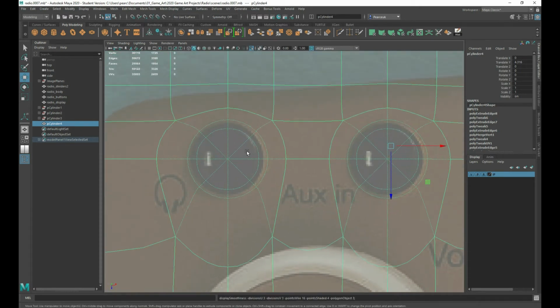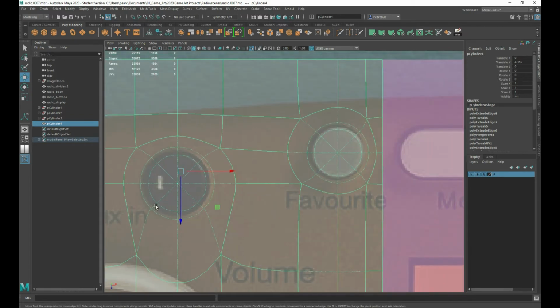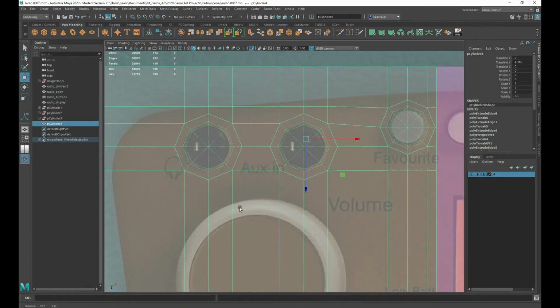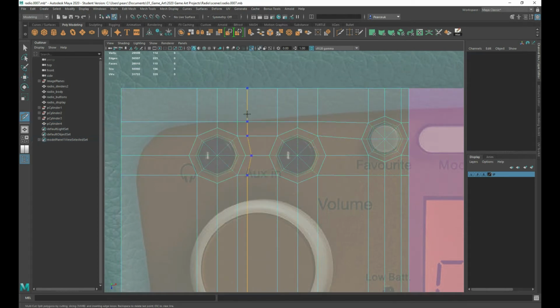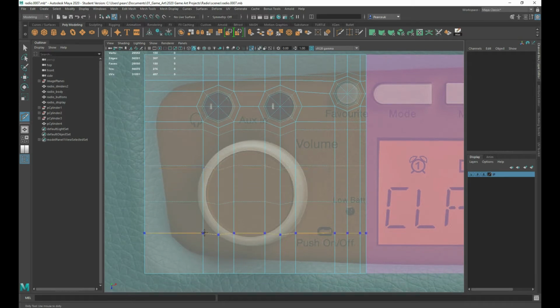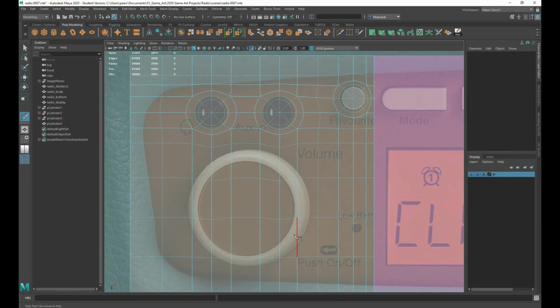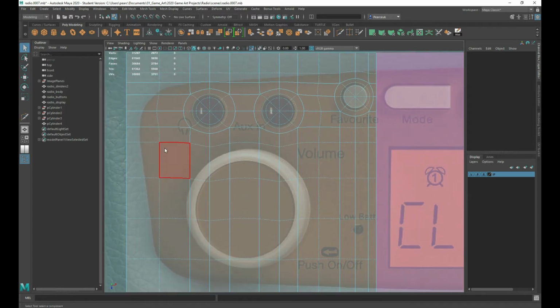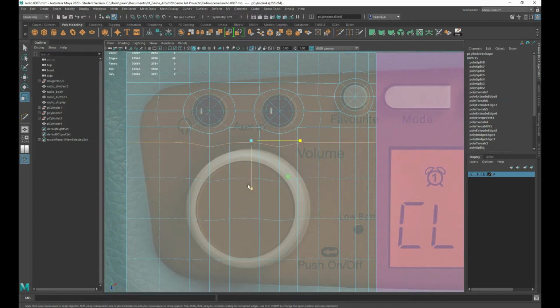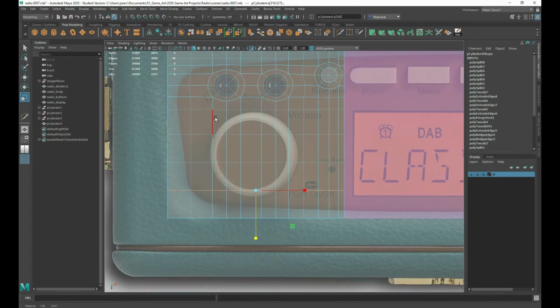And then when I hit 3 on the keyboard, you see that kind of comes around nicely and we've created that hole. I will just create a supporting edge that comes underneath just to divide that up a little bit, so it divides a little bit neater. I might just do that in there and then one in there. So you can see that it's more even as we go around that. And then I can just straighten those off. Again, just for me, you don't have to, but I like to.